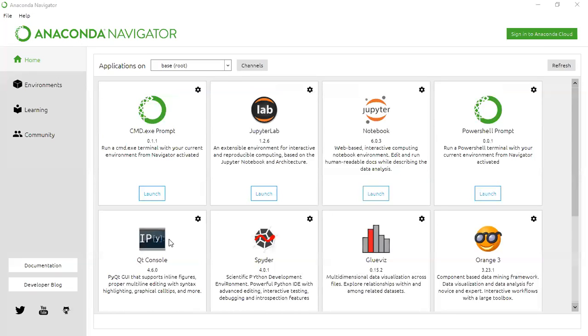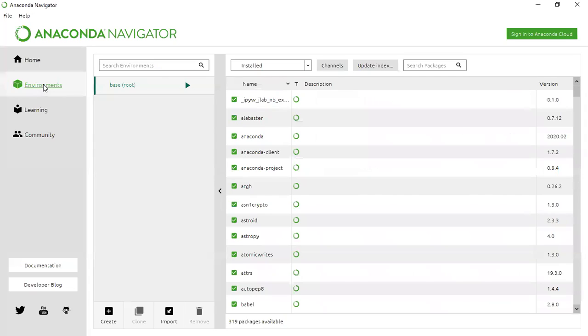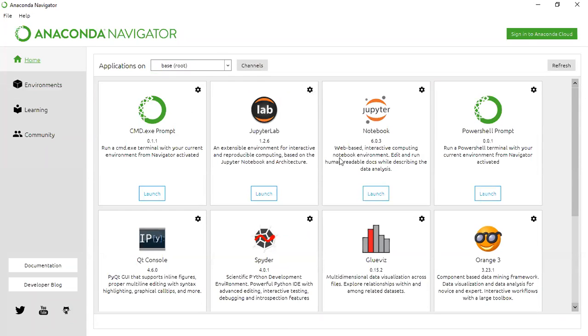For learners like us, we'll be using the notebook environment. Here, I can find Jupyter Notebook. If you want any other environment, for example, I don't have PyCharm here, I can just go here, type PyCharm, and I get my environment. So there is nothing to it. By default, you will be getting these environments. As of now, I'll just launch the notebook environment.